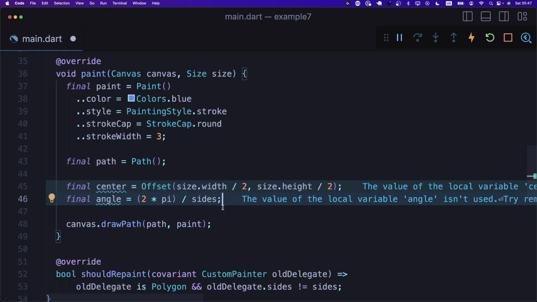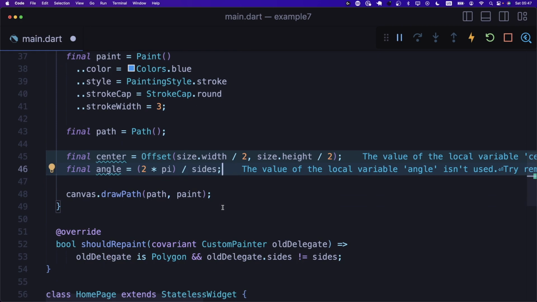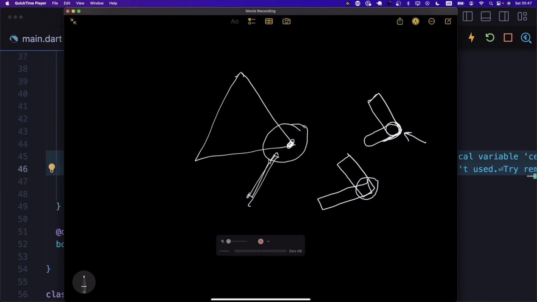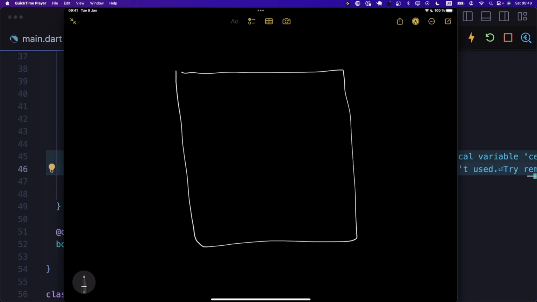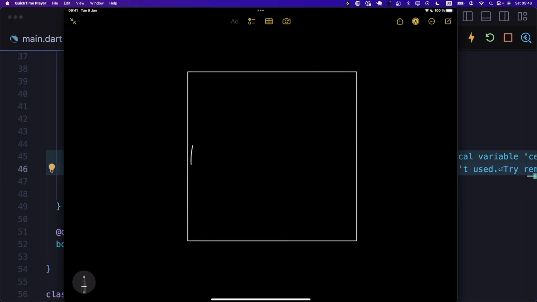All right, so what we need to do now is to go ahead, for the amount of sides that we have, and get the angle. So let's just explain this on the iPad screen, it's a little bit easier. So this is our canvas, okay? And again, this is our circle.